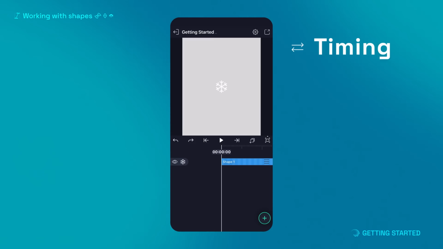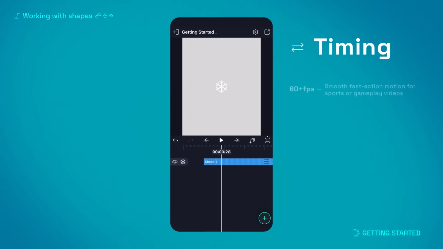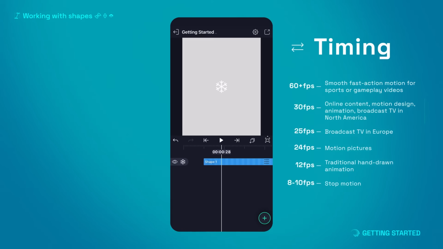We can control the time when the snowflake appears by moving the layer on the timeline. One way to do this is to long press the layer in the timeline and drag it. We want it to appear a half second after the start of the animation, so drag the layer to the 15 frames mark. Because we gave the project a frame rate of 30 frames per second, 15 frames are exactly half a second. A layer disappears when it ends on the timeline.